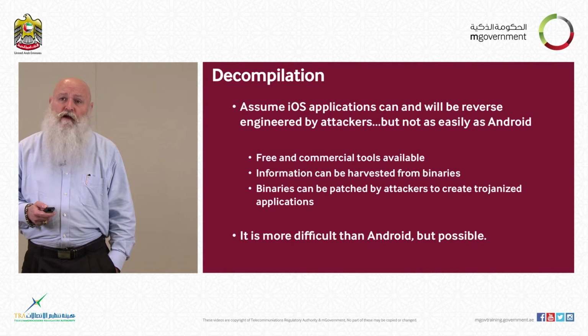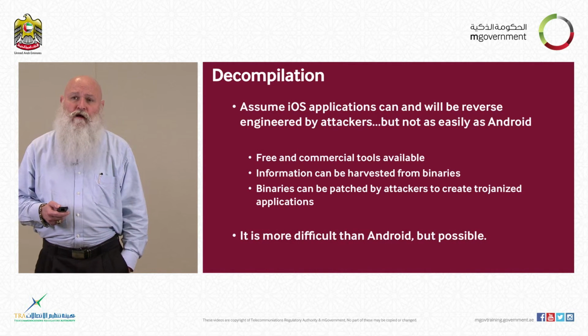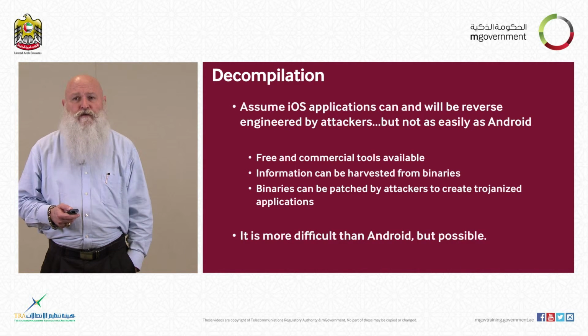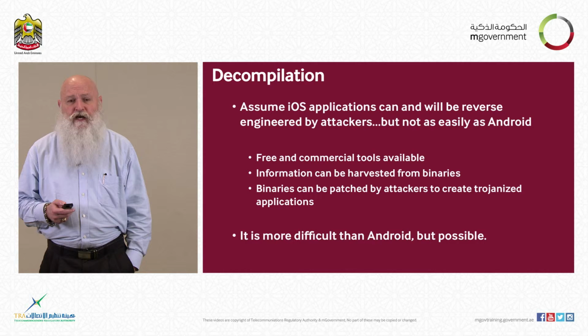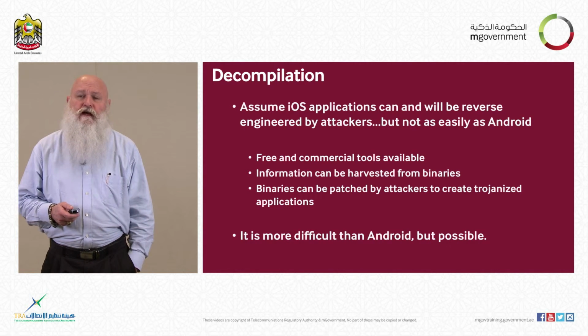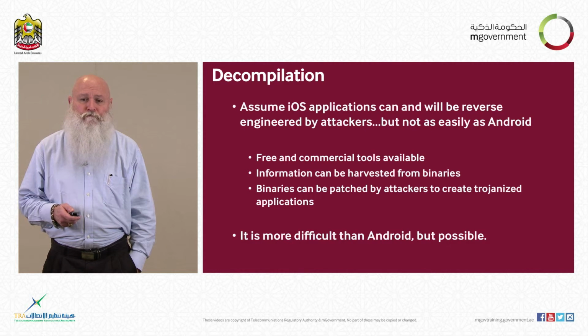It is possible, as with Android, to decompile iOS applications, but it is not as easy to get to readable source code as it is with Android. Nonetheless, a security professional should assume that this process will take place and should use obfuscation techniques as you would in the Android platform.